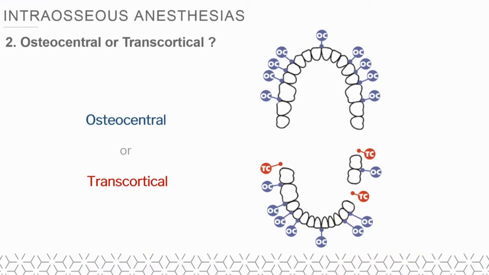When there is no septum, which is the case for an edentulous area or the retromolar trigonum, you will perform a transcortical anesthesia. The differences between an osteocentral and a transcortical are that perforation can be stopped immediately after passing through the cortical plate, as you are now immediately in the cancellous bone. The sensation is also completely different and is that of one single pop through the cortical plate. In this case, it is advised to use the 27 gauge 16 mm needle due to the thickness of the cortical plate.